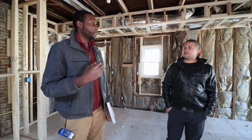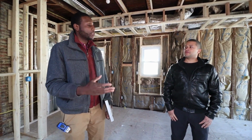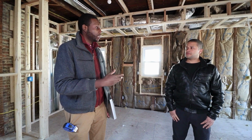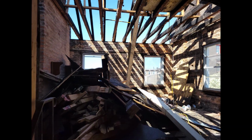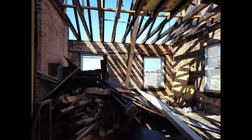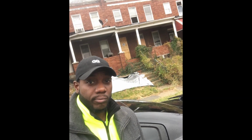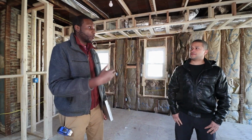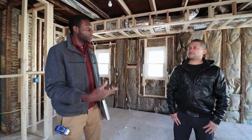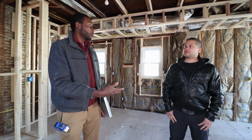A lot of times, even as you're considering a property for purchase, a lot of newbie investors typically get scared off from some of the properties that have structural damage because they think that working with an engineer is going to be difficult or expensive. That's the biggest misconception, is that working with an engineer is expensive. But there are great engineers out here that are willing to provide you the value that you need to your particular project, at a cost that makes sense to your bottom line.